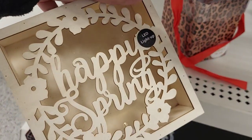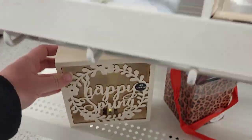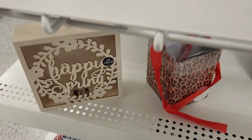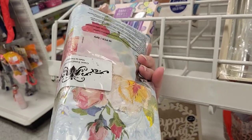Someone left the light on this little piece of decor - this little happy spring box - and it was only 99 cents, so I kindly made sure to turn the little light off so whoever does want to buy this little gem gets some use out of the light. I mean it's dim enough as it is. Goodness, people, turn off the lights if you're going to check something out.